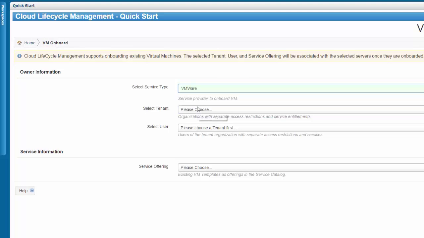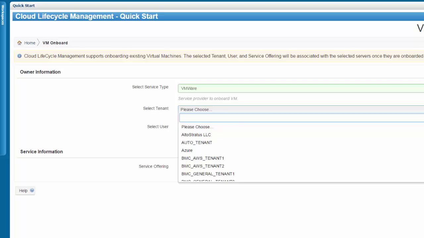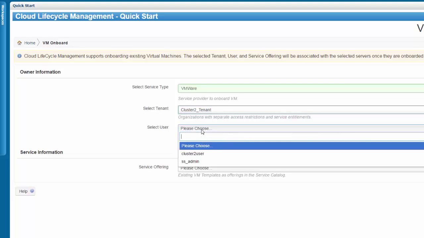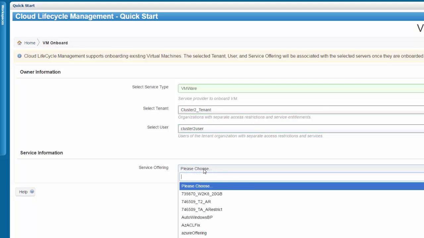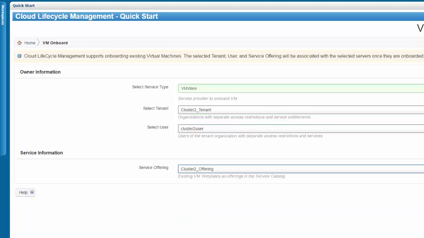We would select type as VMware, the tenant as cluster 2 tenant, the user as cluster 2 user, and the offering as cluster 2 offering.